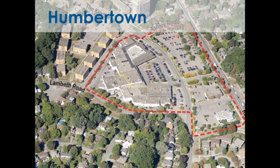So if you live here, you know, it's sort of like a 4-minute walk. But why would you walk? There's no reason to walk to this. And in fact, if you went in a straight line, which you sort of can't really do, you would end up at the back of the building and there's all that parking, so you might as well just drive. But then again, if you're getting in your car and driving anywhere, why not drive for 10 more minutes and get to a regional mall?